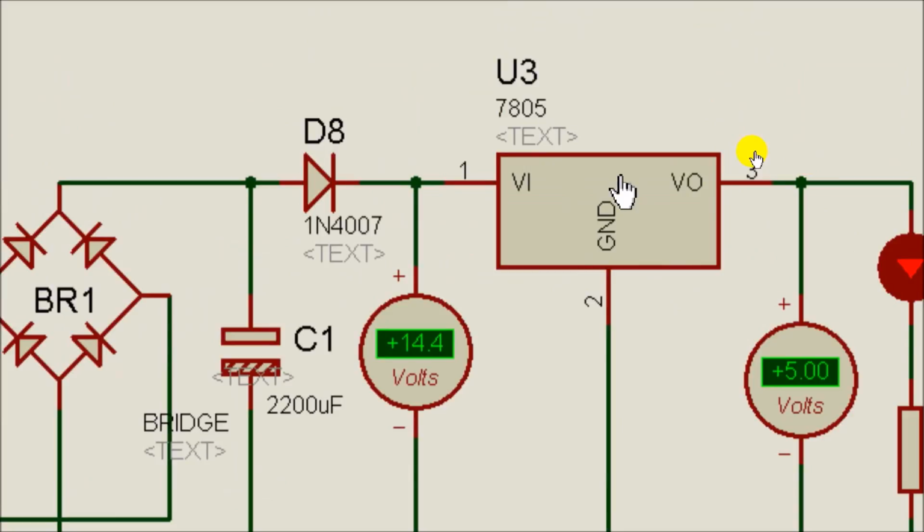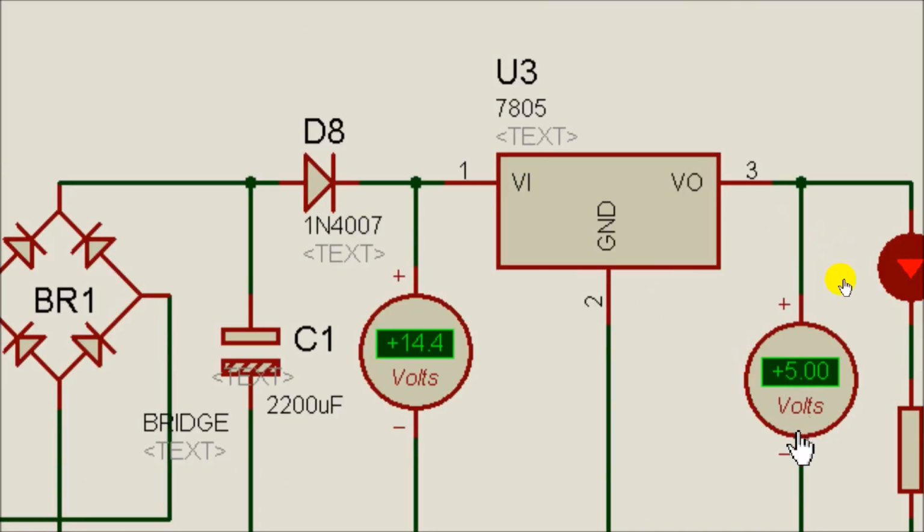All right, and if you don't know how a 5 volts regulator works, you can go ahead and use something like a Zener diode, but I don't encourage you to do that if you're building a great circuit that's going to power something very amazing. I would advise you not to use a Zener diode for that. Go ahead and use 7805 or any other voltage regulator for the voltage you want to get.